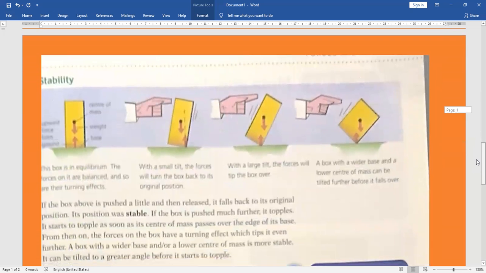Now, here you can see there is a card in the vertical direction. So both the forces are equal to each other, and now it is in the state of equilibrium. When a small tilting force is applied, will it turn the block from its original position? अगर फॉर एग्जांपल हम इसको थोड़ा सा हिलाते हैं तो क्या होगा? इट्स पोजीशन चेंज हो जाएगी. सही है.